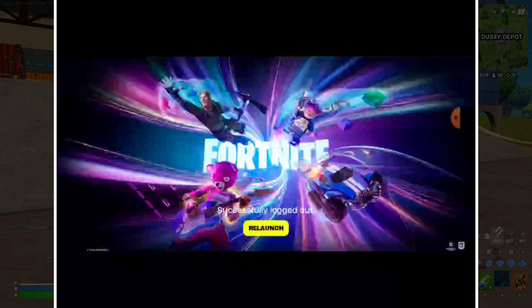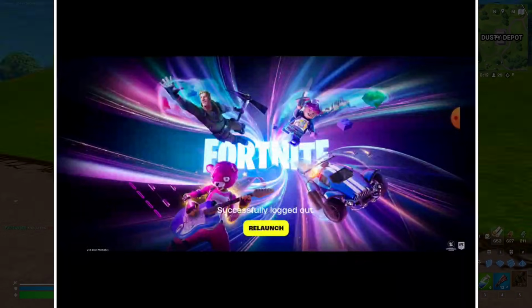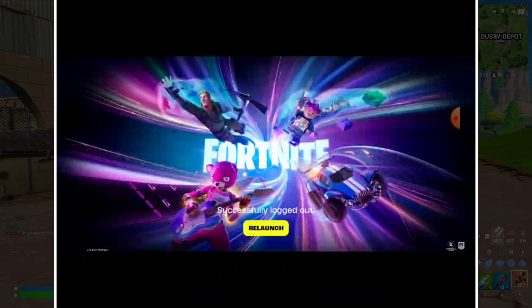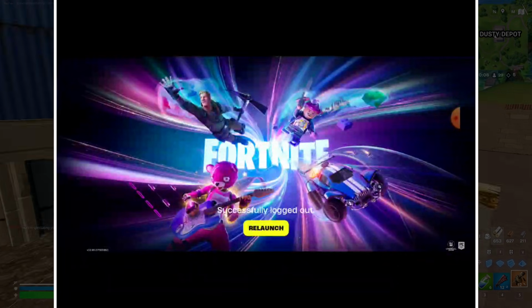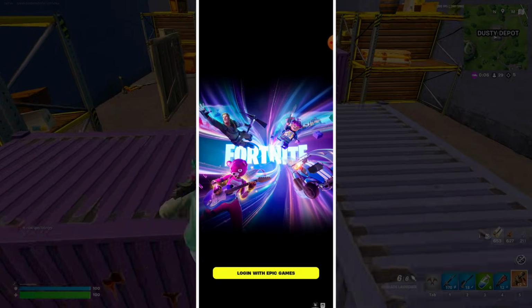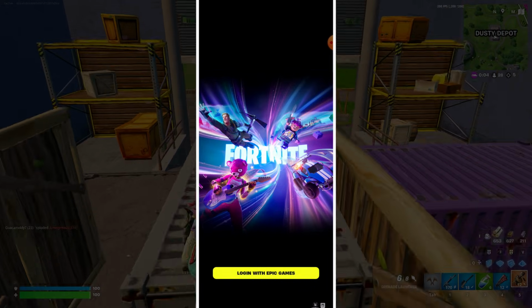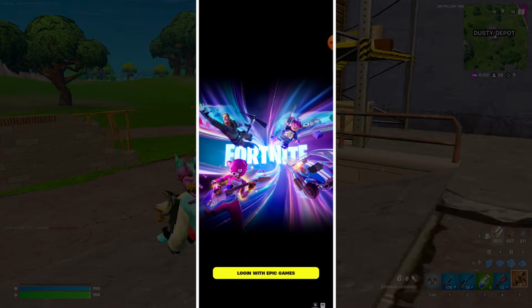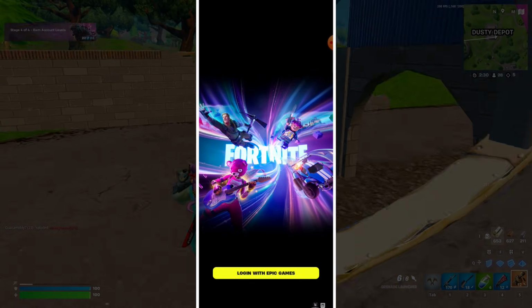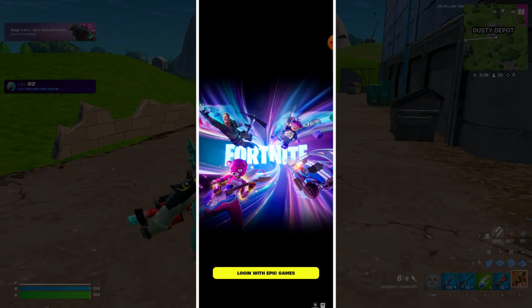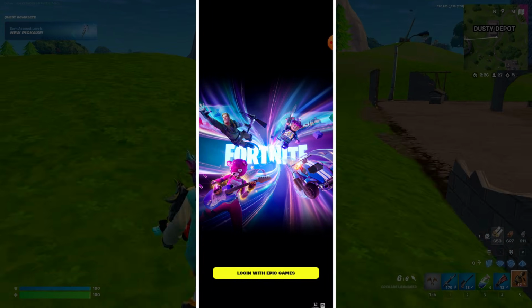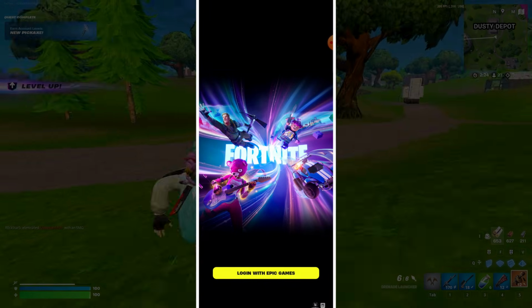This is one more screen which shows a successful logout. I have logged out, but when somebody tries to sign in, they get these kinds of issues. So I can relaunch the game. The first and foremost thing, whatever issue you're getting in the login phase, is that we're going to switch the sign in quickly. This is also kind of a strange trick which I found out, that when you directly switch, you can easily sign in to the game.